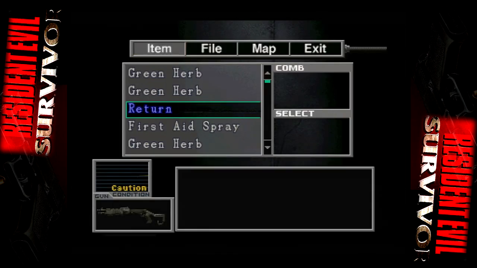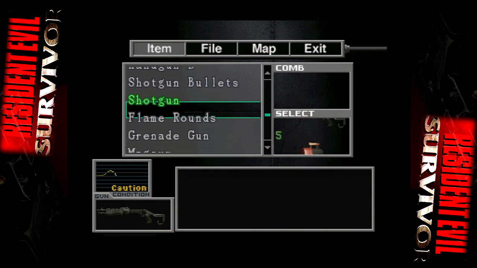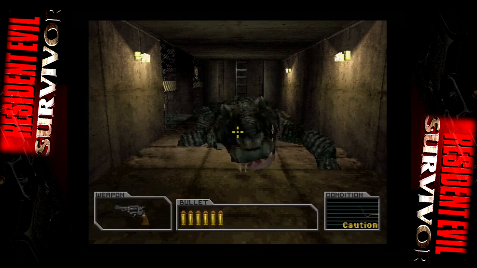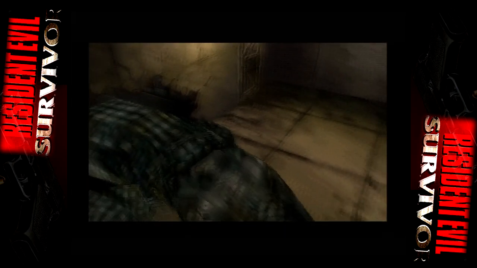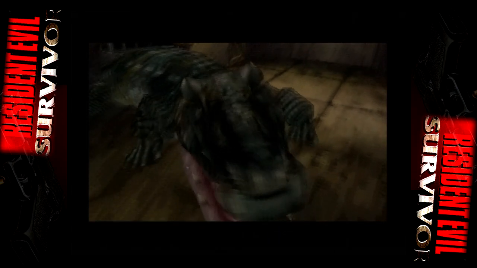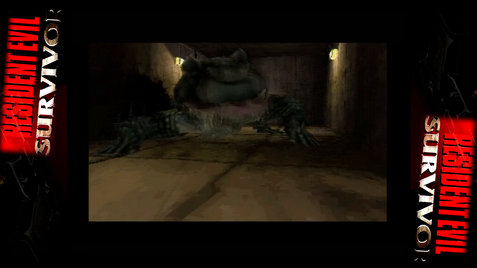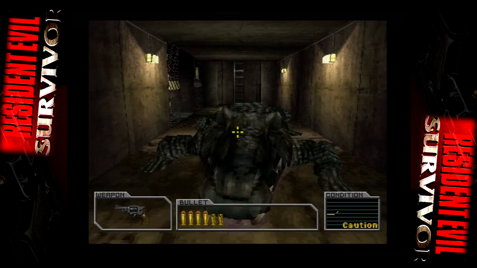I think I'm going to get the Magnum out for this. Let me just slowly scroll down to the Magnum. There we go. Come on. What? Another one? Are you kidding me? There's two? There's two. They put two alligators down here. Are you serious? I don't want that one. I want to fight the one I was fighting before. That one. Ugh.